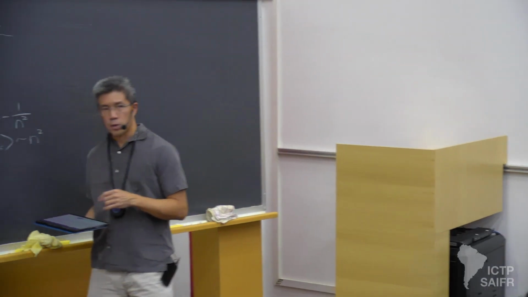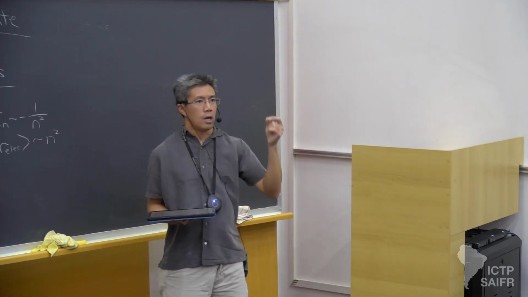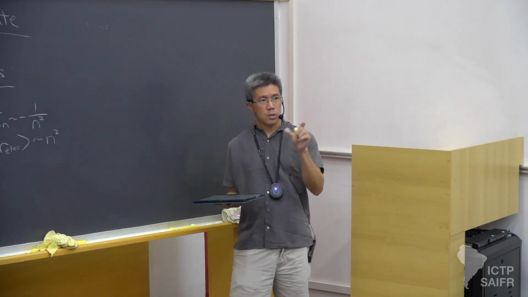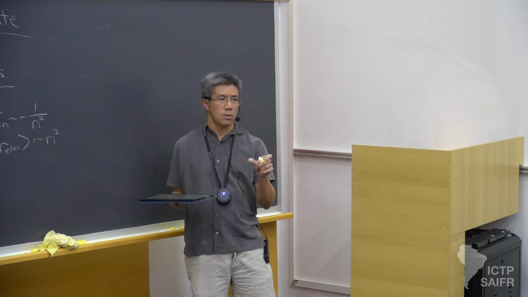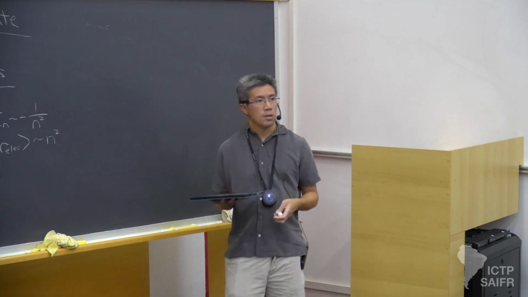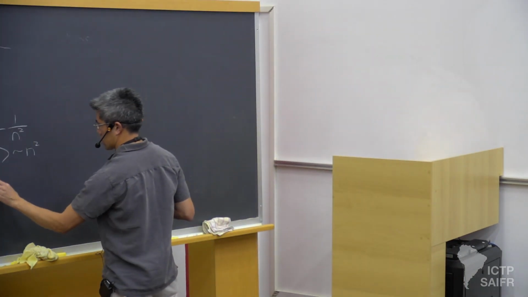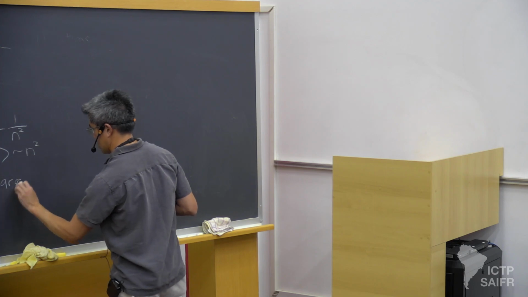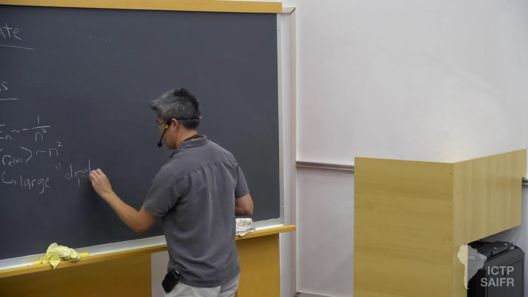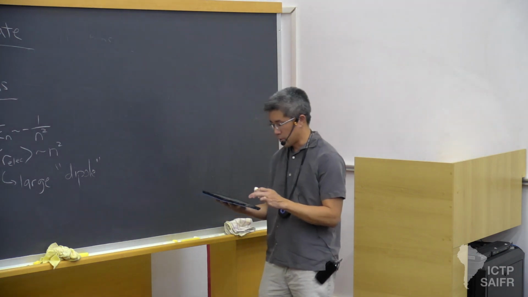And it's a little bit of abusive language, but when you have an electron that's sitting very far from a nucleus, you can think of that object as having a very big dipole moment. So now when you have two atoms, both in Rydberg states, they see each other's dipoles very strongly, and you get a very large dipole interaction. So this state here has a large dipole. And therefore, when you have two atoms, you get a large dipole-dipole interaction.